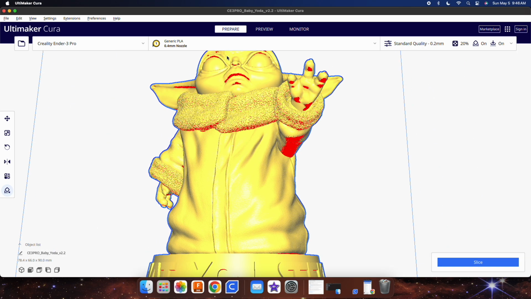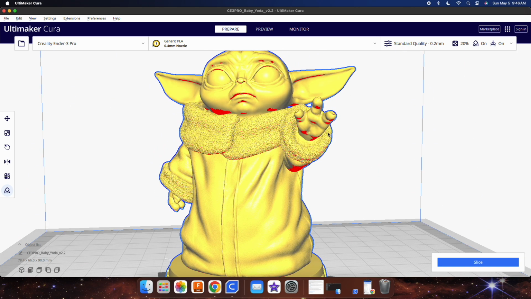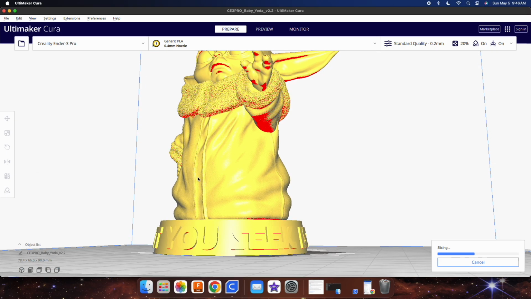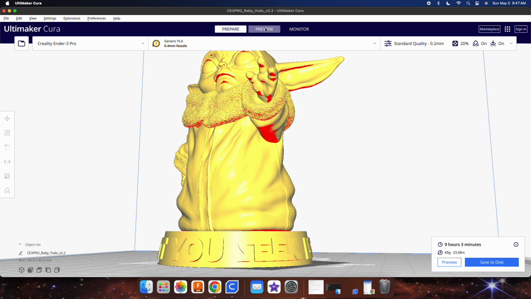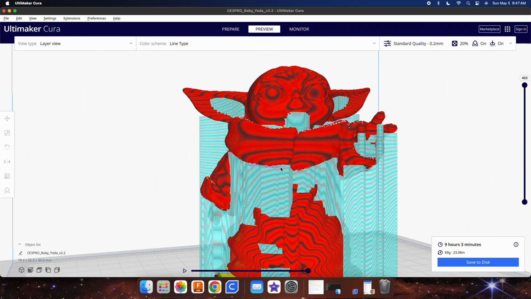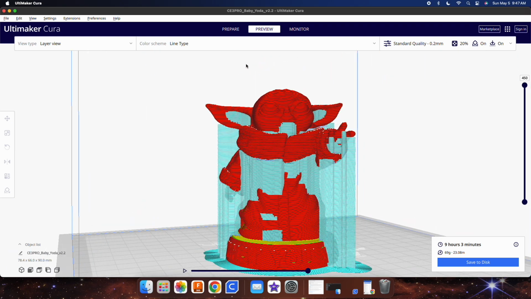So now we have all of them gone, and if we view this right now, we're going to be back basically to where we were when we started. It's going to have supports everywhere that's red. Just a Goliath amalgamation of support material.